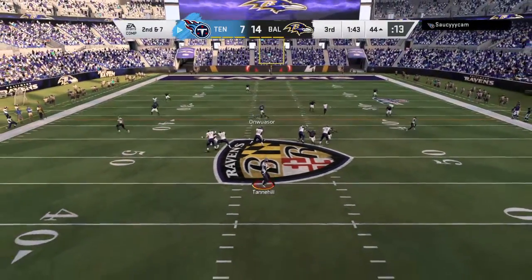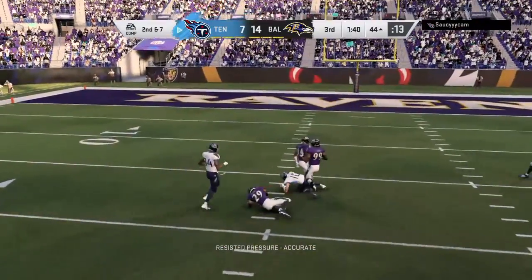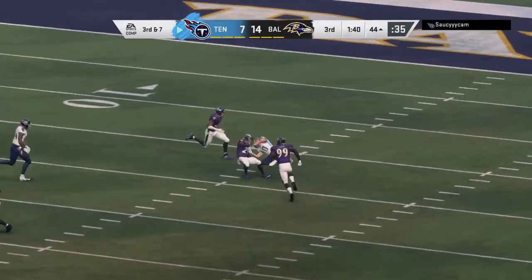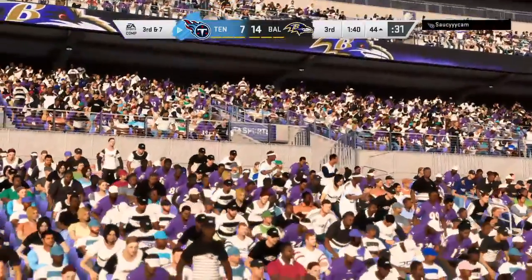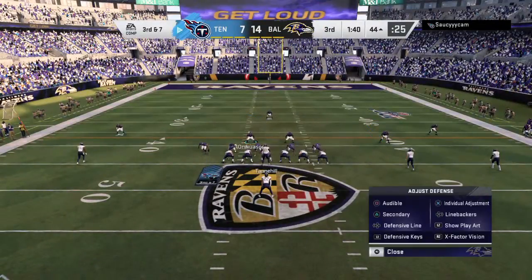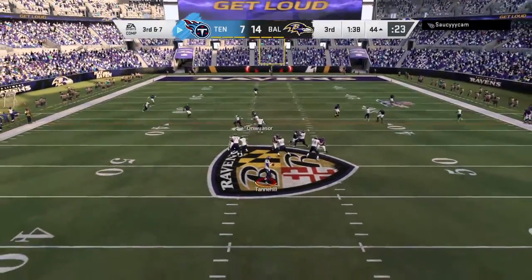Now Tannehill. And that's going to be incomplete. Good effort there, trying to take a shot, but it's 3rd down. We saw this a lot in the first half, and it continues. These receivers just not able to get much separation. So that means they have to win the 50-50 balls. They've got to go up with the defender and find a way to start coming down with them. And this time, contact and another incomplete pass.